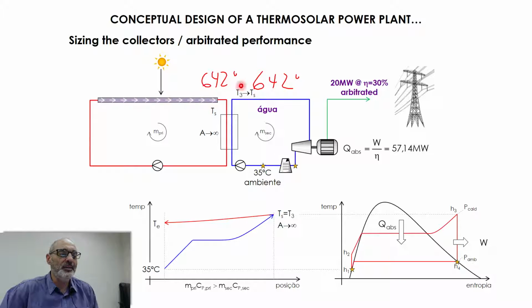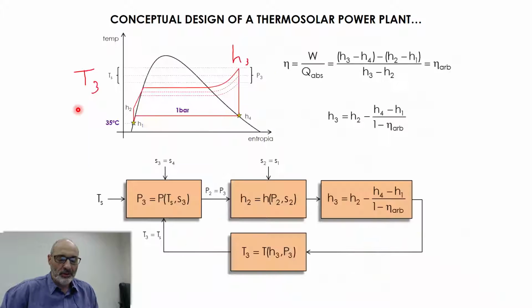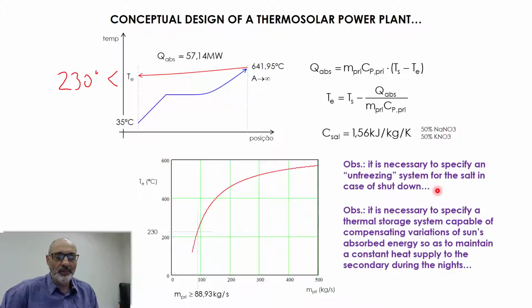So you have no means of keeping temperature above 230 degrees. So this means that it's going to solidify. So you have to define an unmelting system here. This is actually very simple. You can have electric resistances to heat the piping. You also can have steam to melt salt here. So this is an important point, but it's not necessary to consider at this point in our class here.